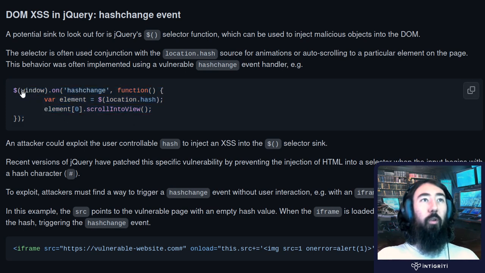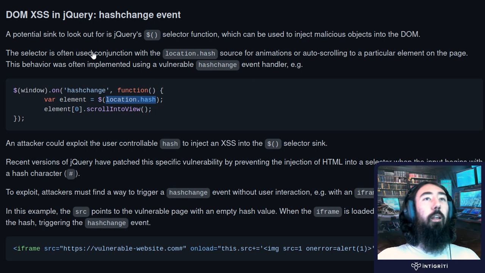And we've got this code here. We've got an event listener, which is saying on the window, whenever the hash changes, so whenever the value after this hash changes, it wants to execute this code, which is going to create this element, and the element should be equal to the location.hash, the selector. So essentially what this is going to do is look through the page and try to select a value which has the same value as the location.hash.